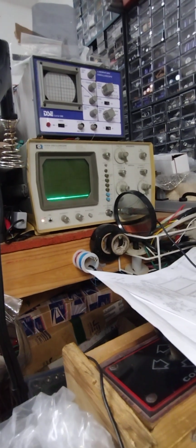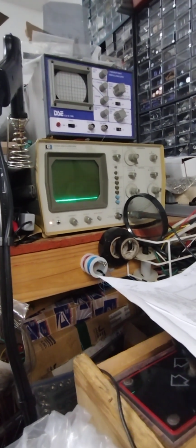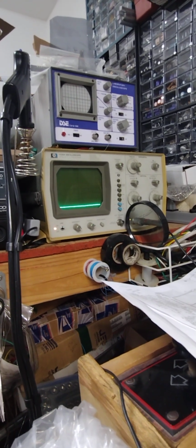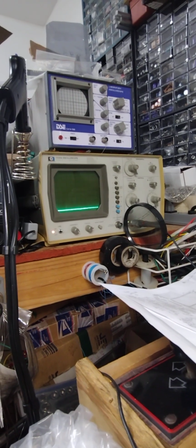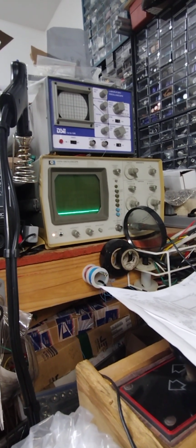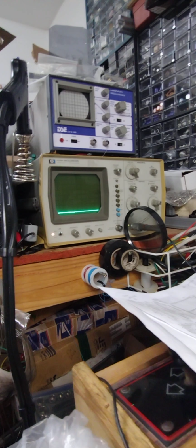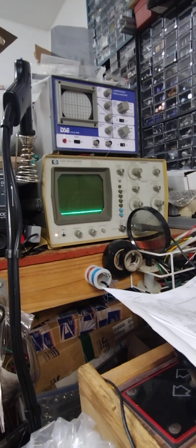For a normal person, that's not a big deal. I don't work on complicated equipment like this too much, but I really don't have anything to lose. It needs to be repaired, so I will be collecting capacitors and figuring out a way to take that thing apart to get to the board. I've seen a video. There's a very good video on how to take this apart, and he talks about this exact problem, I believe. So that's why I think it is going to be the capacitors in the power supply are just needing to be replaced.